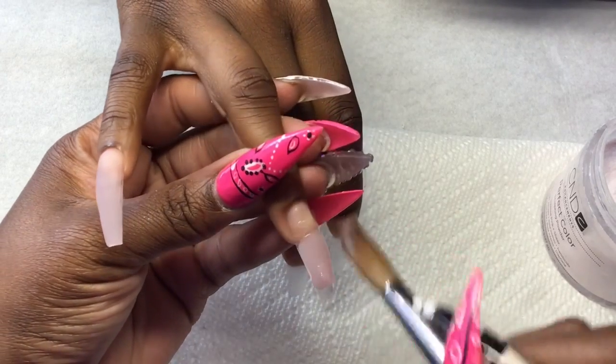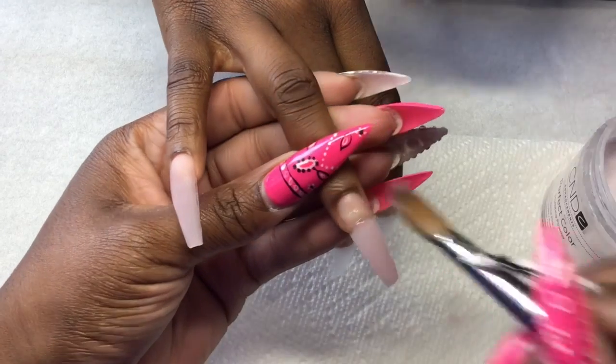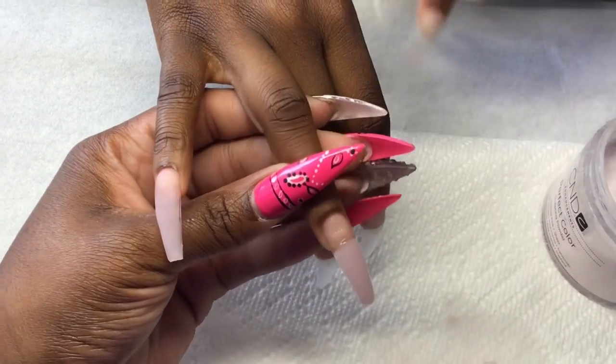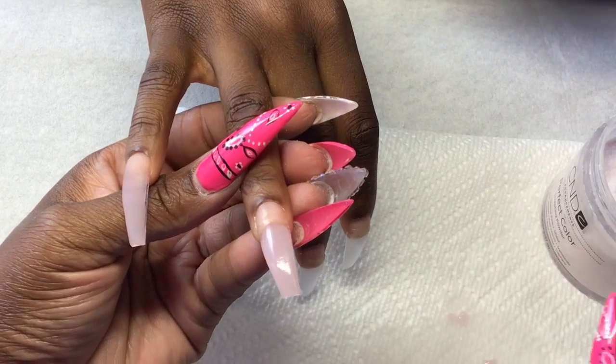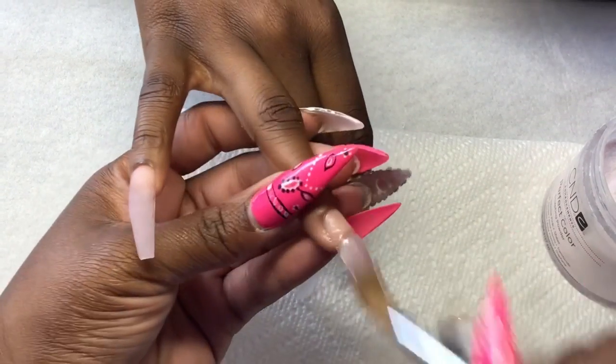I can do a separate video on the balls or the liquid to powder ratio, if you guys want to leave it down in the comments, but I apply acrylic by visually seeing it. So one client I might do two balls, next client I might do three. I just apply by how I want the nail to look.